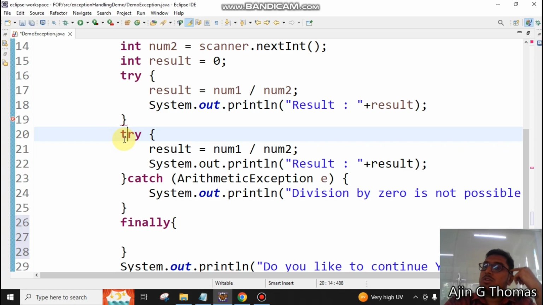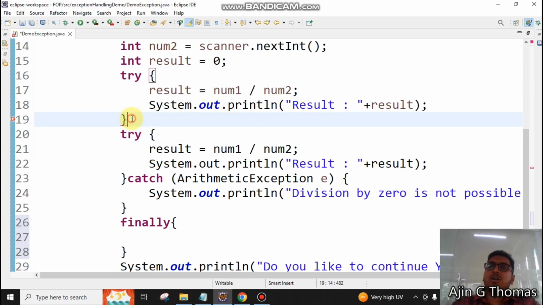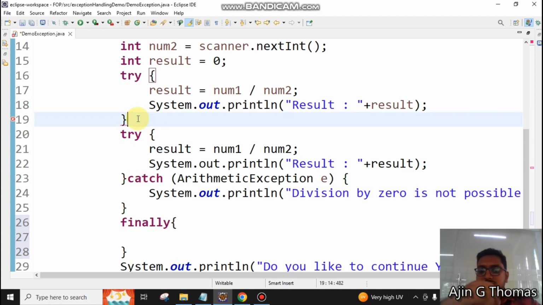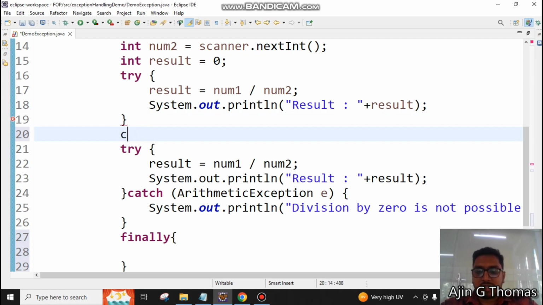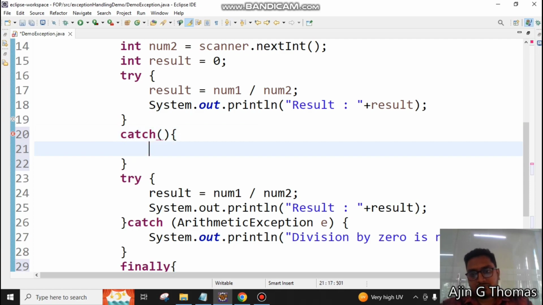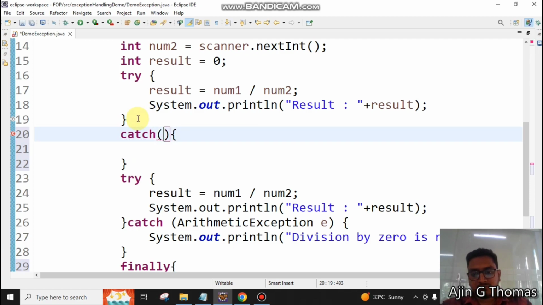That is why we cannot use a try block without catch, or the other block called finally. So if I give a catch block here, then it will work. Now any error?